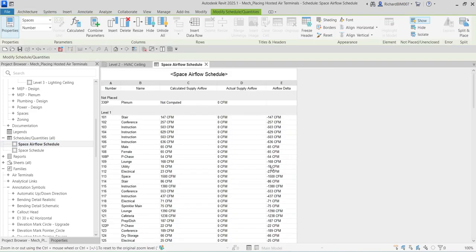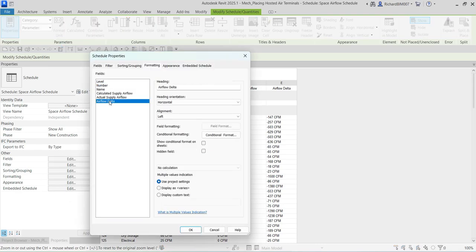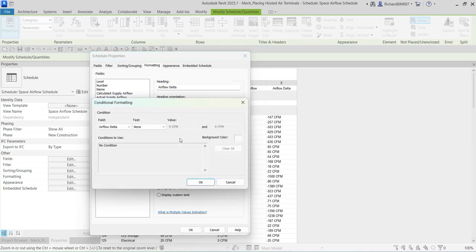So this is our airflow schedule. Let me edit it again. I'll go to Properties, Format. I want to change the color on my airflow delta, so I changed that conditional format.